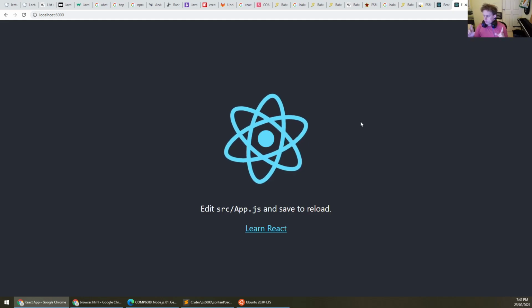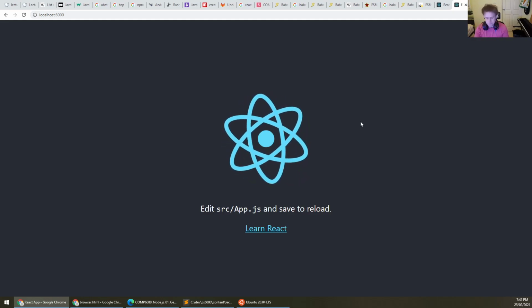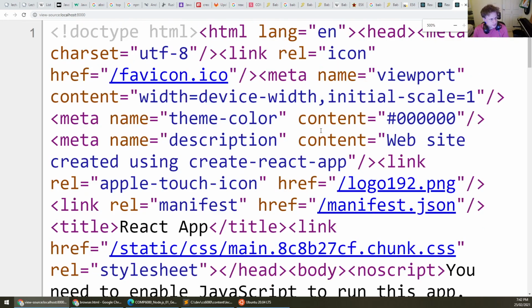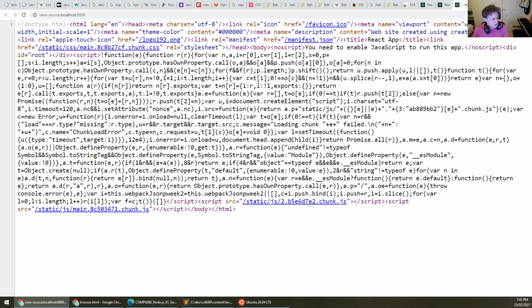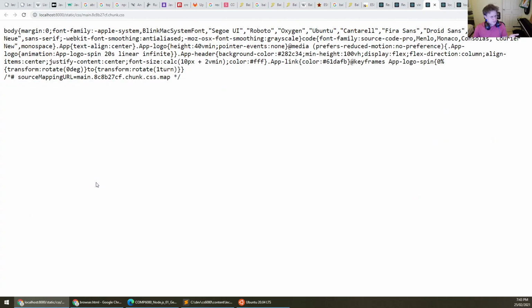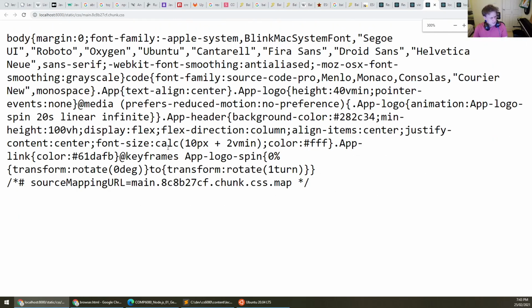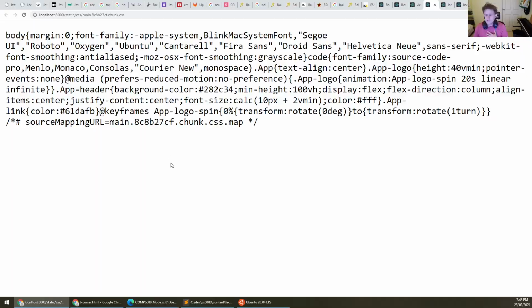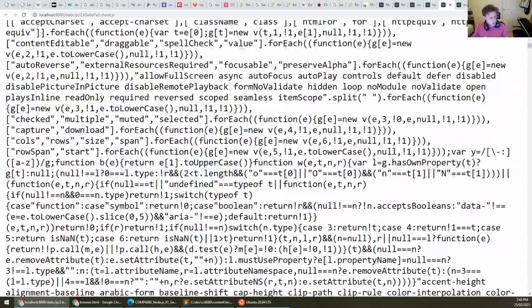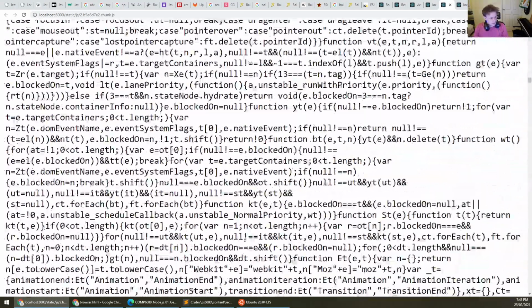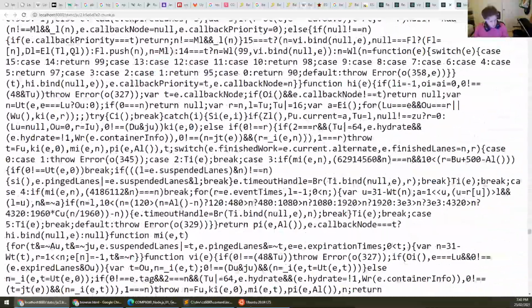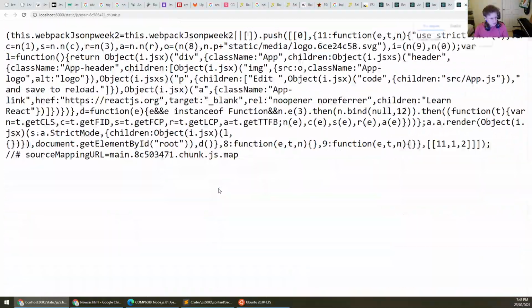So this React app, right? We wrote it in React, but have a look at this. When I look at the source code of this page, look at this monstrously ugly thing. And you notice there's all these files here. I've got a logo, sure, that's an image. I have this JSON file. I have this CSS file. And then 2 JS files. And this CSS file, look at it. It's really hard to read. It's got lots of stuff there. I didn't write that. This JavaScript file, this is what's actually powering my page. What in God's name is this? Is that really all necessary to run the page? And then I have more JavaScript here.